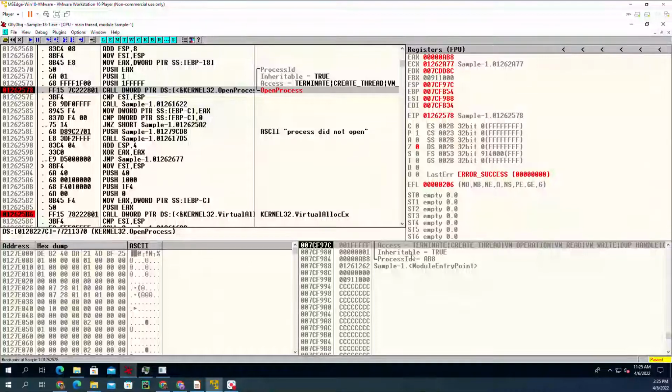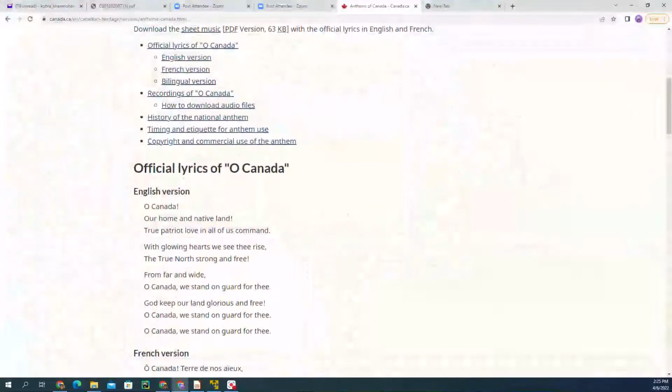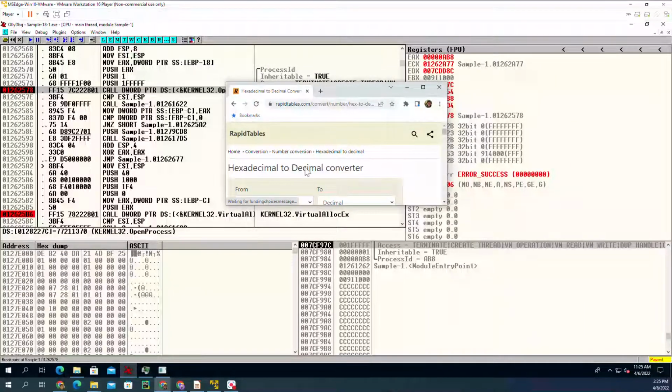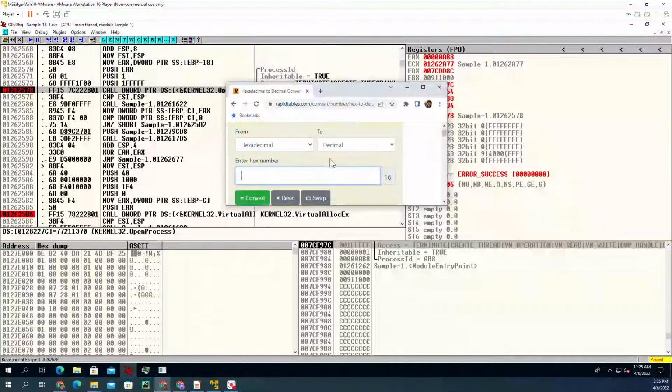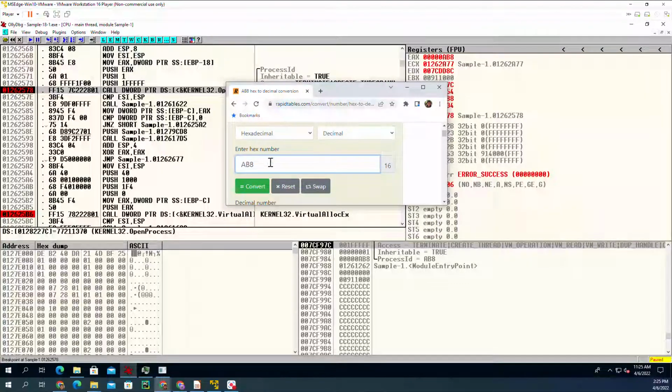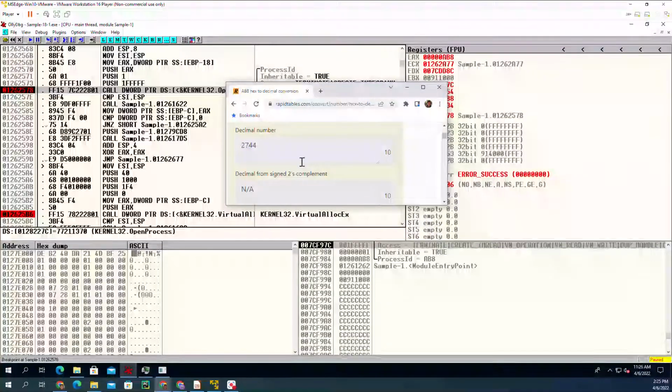When we are here, it says that the process ID is AB8. Let me check it, hex to decimal. The number is AB8. AB8 after converting is 2744.